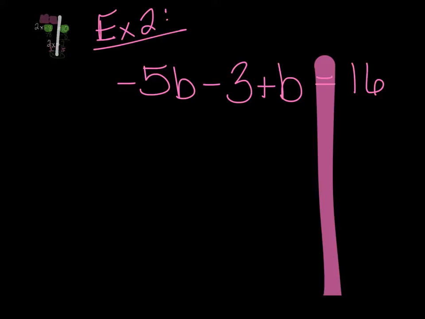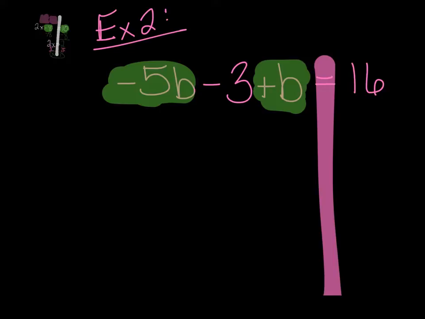Okay, the next problem we're going to do is another multi-step problem. It's actually going to take only 3 steps like the previous problem we did, and we're going to follow the same steps starting with distribution. Now, do we see parentheses anywhere? No. So let's go ahead and combine like terms on first the left side. What's like on the left side? Well, I see we have a negative 5b and a positive 1b. No other b terms, so let's combine these first.